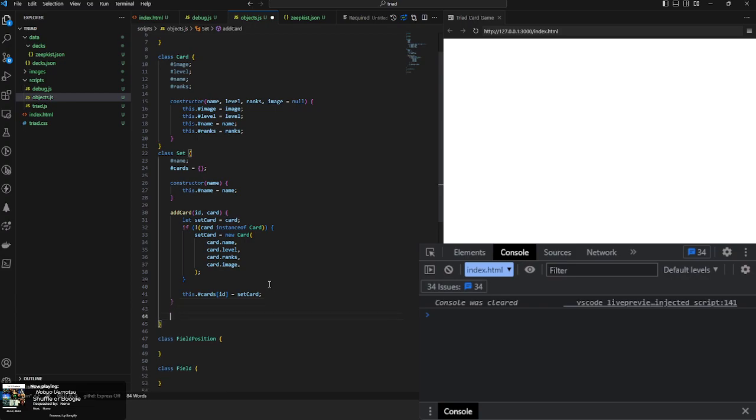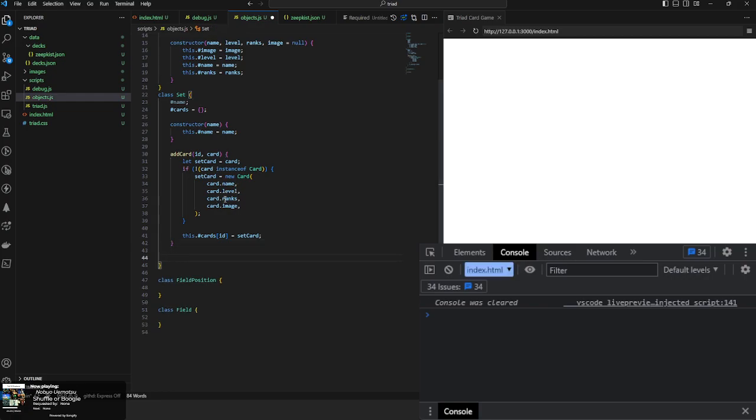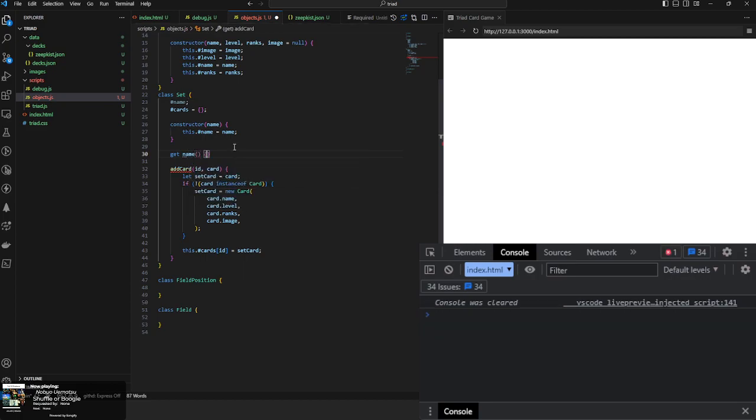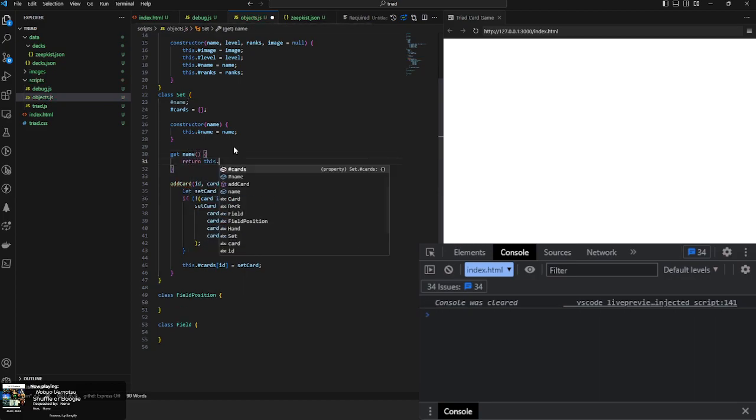So next, let's already say that all getters and setters go before every other method. So if we now want to do get name, return this name, then it goes first.